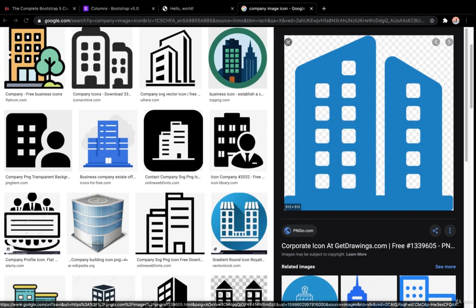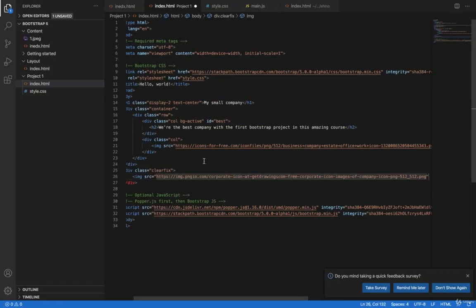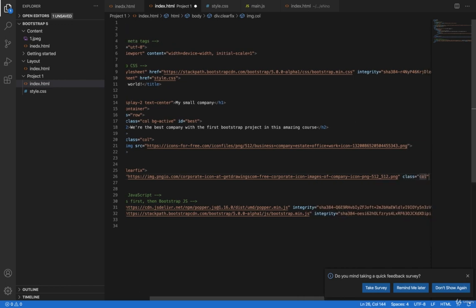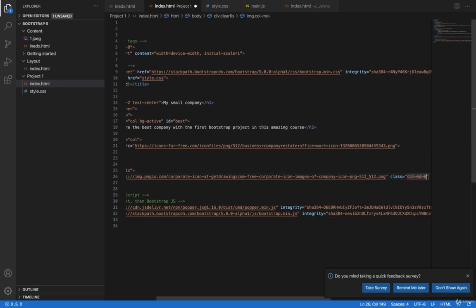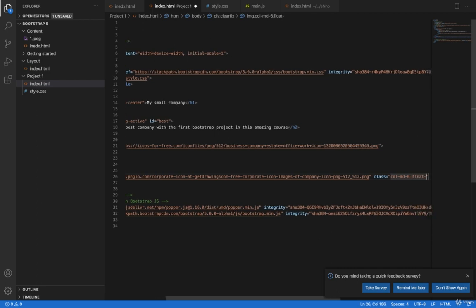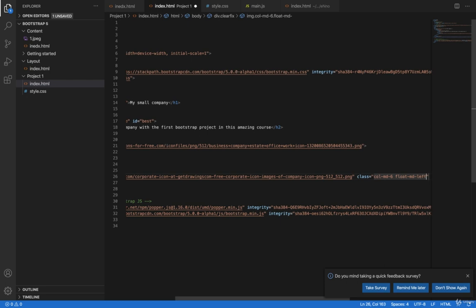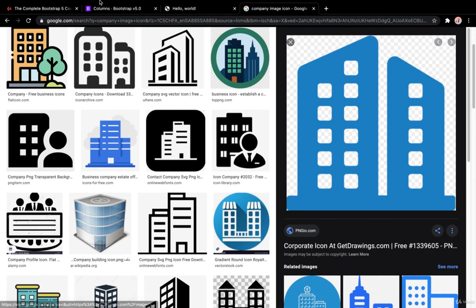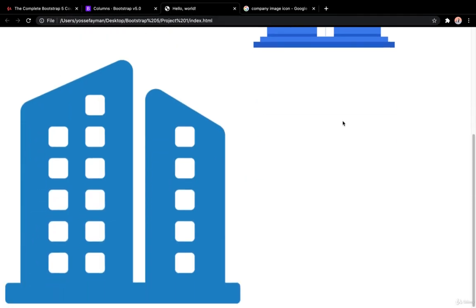Okay, copy image address. This I will give it a class of col-md-6 and float-md-left and ml-md-3. Okay, let's see what we have here. Here I got this on the left.